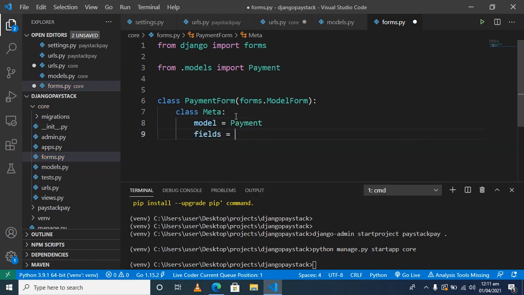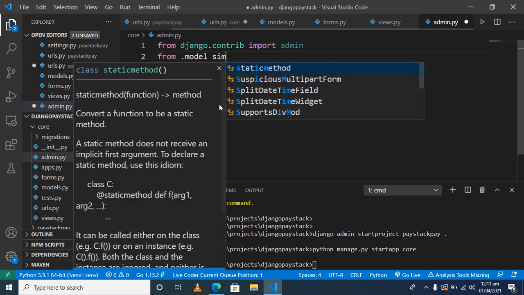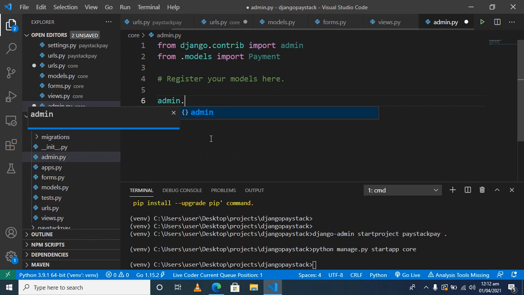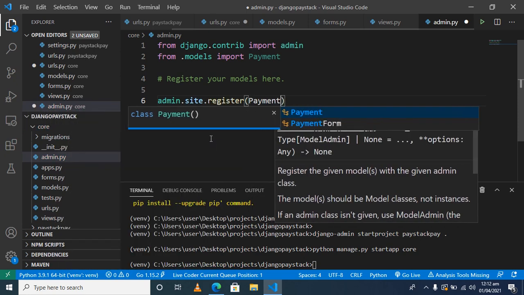The fields are amount and email. Let me make sure that this shows up in our admin panel. So from the models import Payment, and then admin.site.register Payment.